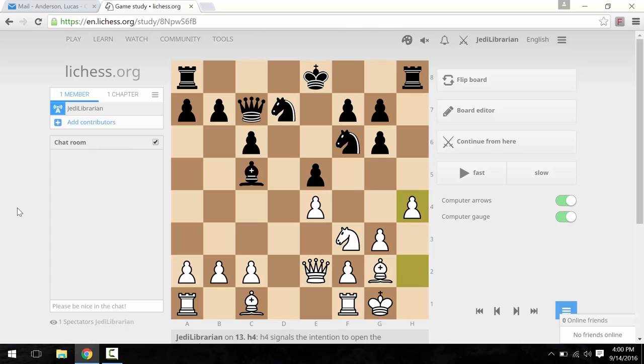Queen to a more active square. H4, nice move. What is h4 trying to do? Yeah? Get his pawn protected by another pawn. Because... which pawn? This pawn? Yes. Well, he could take the pawn and then threaten the knight. So he doesn't. That's not really why. That's a good thought, but that's not really why.